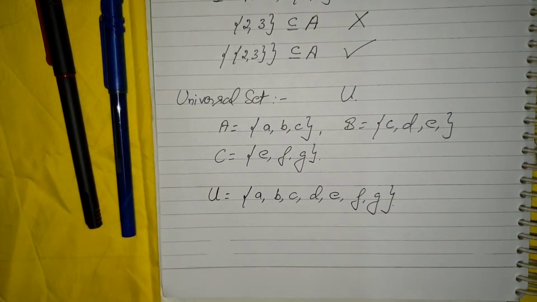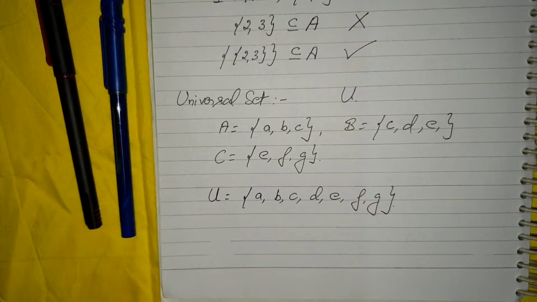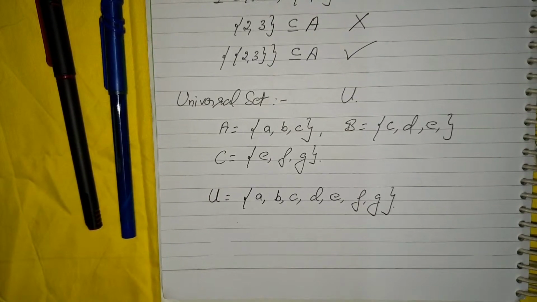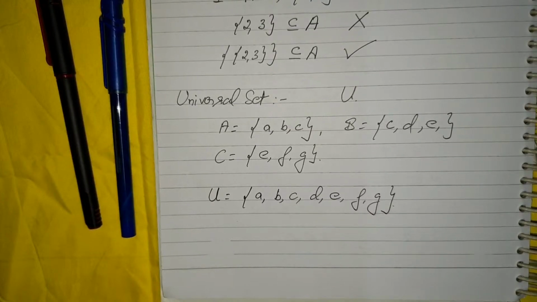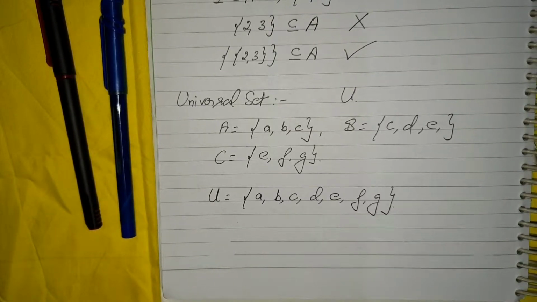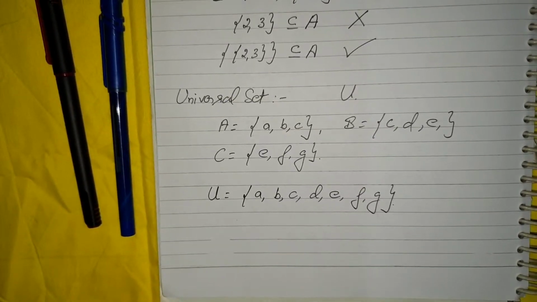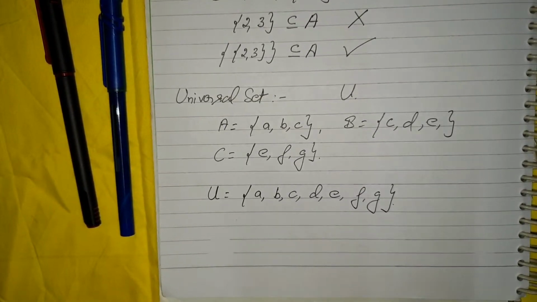This is known as the universal set, which contains all the sets. Now there is one more point. Suppose when we discuss lines, triangles or circles in two-dimensional geometry, the plane in which these lines, triangles or circles lie is known as the universal set. That two-dimensional plane will be known as a universal set.